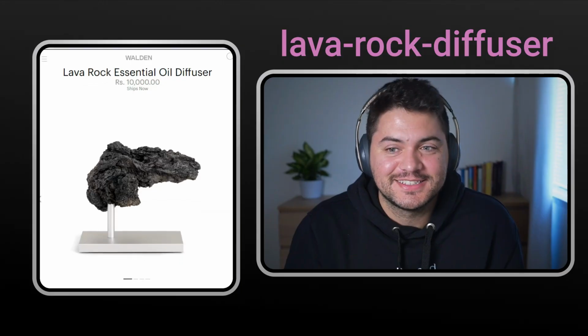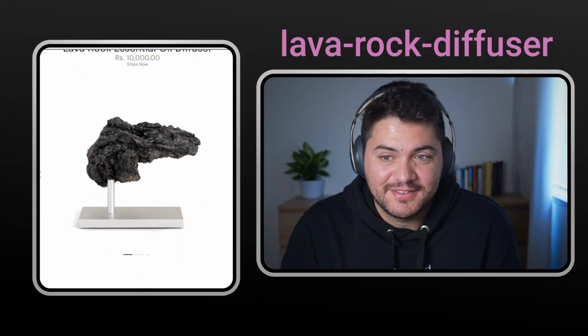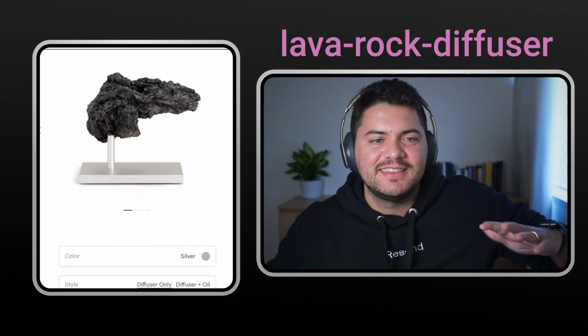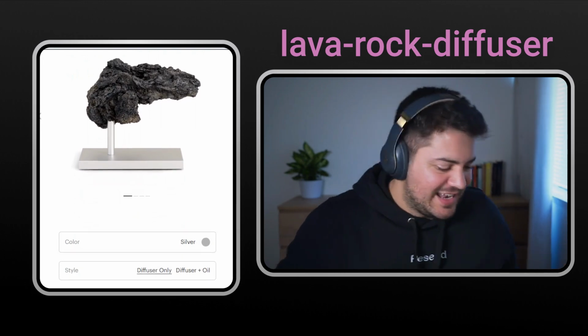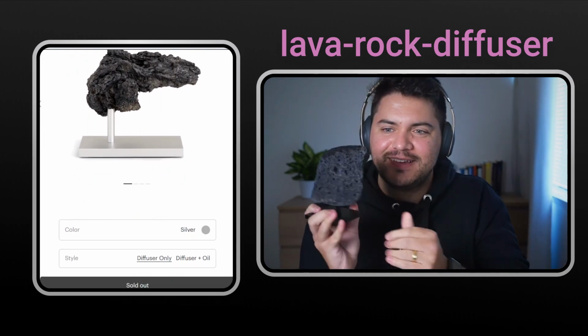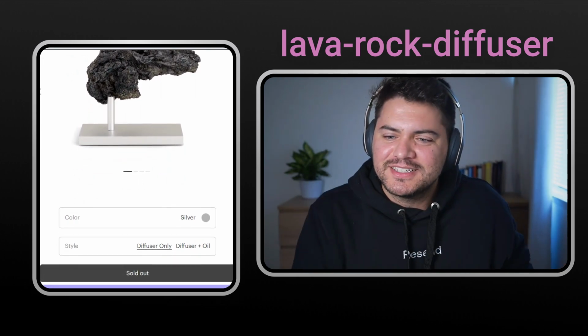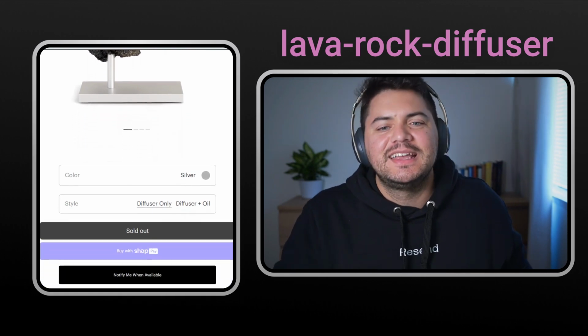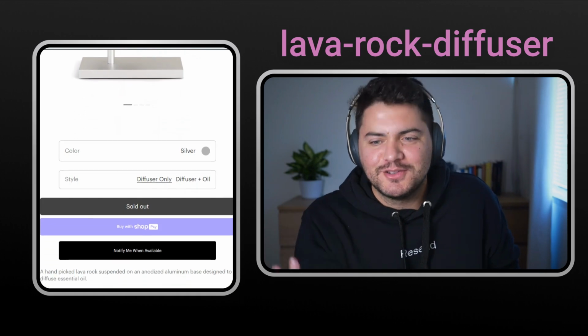And then our last tooltip of the day, probably the most important tooltip we've discussed recently, is this Lava Rock Essential Oil Diffuser. It looks really cool. Okay, check this out. I have this designer friend who is super into designer objects, right? And then he gave me that as a gift. And I have it here sitting right next to me. And I'm like, wow, this is so crazy. Like a lava rock. What does it do? And it turns out it's an essential oil diffuser.